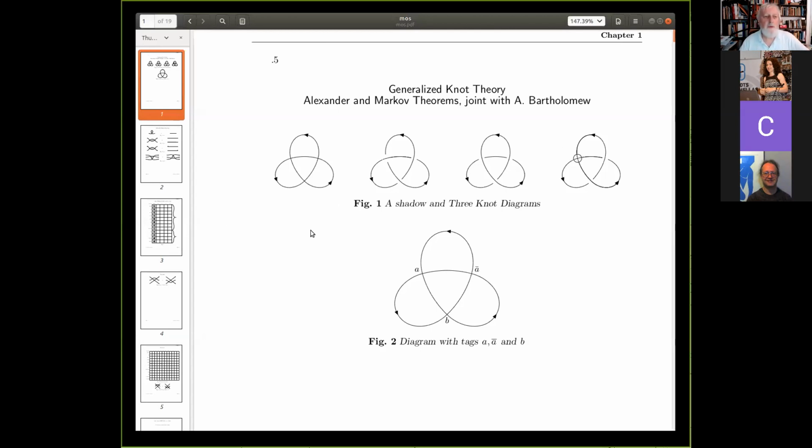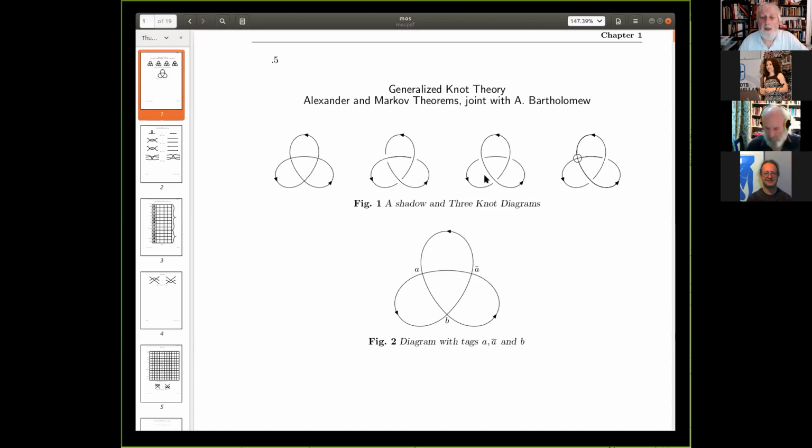Okay, so the trefoil on the left is dead. It's just an immersed curve in the plane. It comes to life as we go to the right. So what I've done to make it come to life, or to give it the appearance of life, is to do something to all the crossings. In this case, the standard thing we do is to break the undercurve and continue the overcurve. And I will call that a glyph.